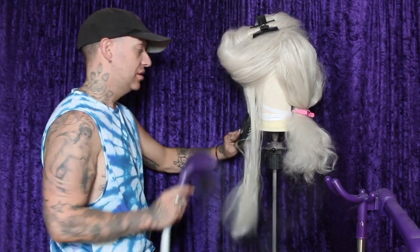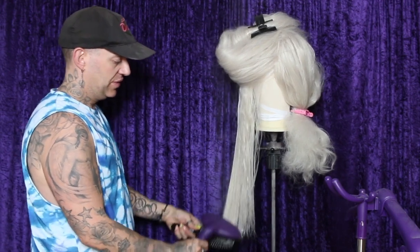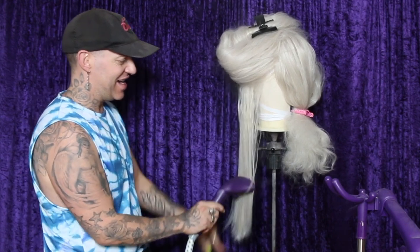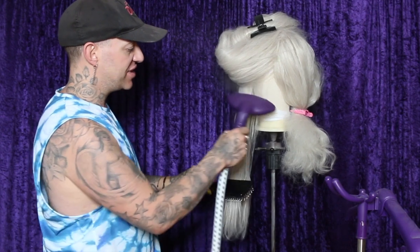Look at that. Isn't that cool? If you go through a knot like that, and then you just let go, it will bounce back up into kind of like a curly frizzy thing.